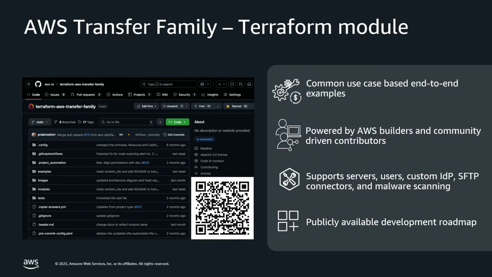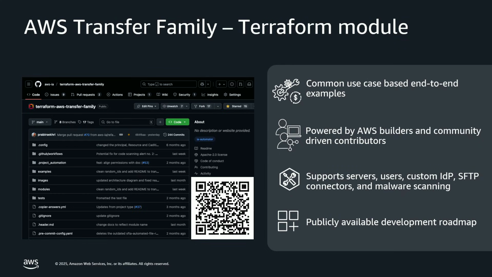So I just want to say before we wrap up, all the code that you saw today is powered by our Transfer Family Terraform module. And this is available to you to use whenever you can. And the step-by-step example that we covered today is one of many examples that exist in our repository. So it's built typically around use cases. We showed you different components such as connectors, but today we showed you a use case with Agentic AI. All of these can be deployed in just a couple of minutes. So again, very, very quickly for you to set up, especially if you're using infrastructure as code.